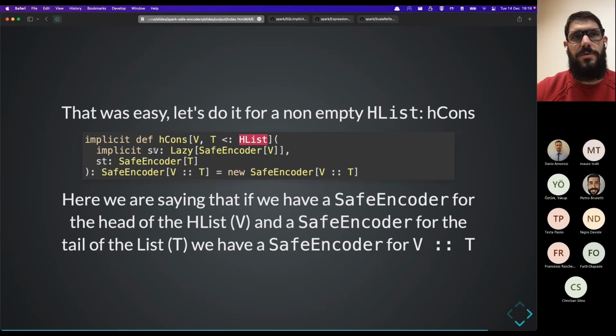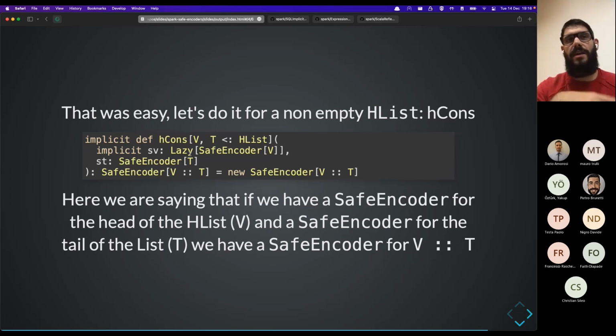We say we are able to do that when we are able to find a safe encoder for the head and a safe encoder for the tail. And that's mainly it. It sounds weird, but actually it's very simple if you think about it.